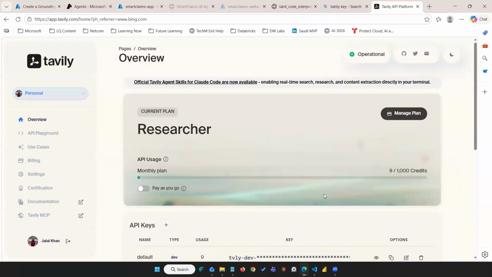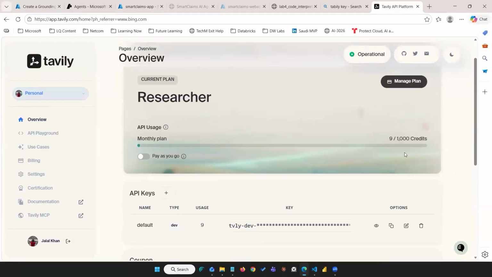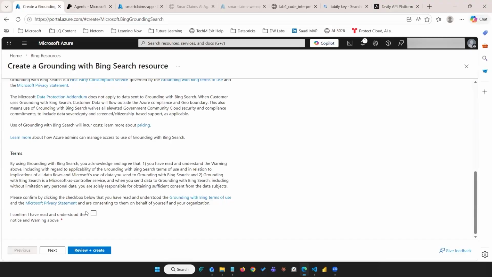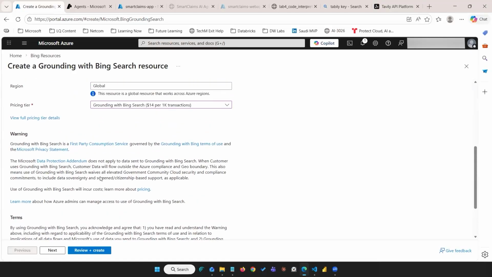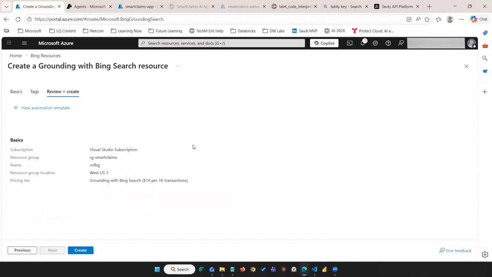It gives 1,000 searches free per month, and you can see that this is what I'm using. I have this key, and anyone can get this key via an account. It gives you 1,000 credits per month free, which you can use for your training and development project. Or if you have this also, you can go ahead and use it. I did try to use this, but it was encountering an error. Let me check. So we can use Bing search, Google search, and other search options. Right now it is getting created, which is very good.